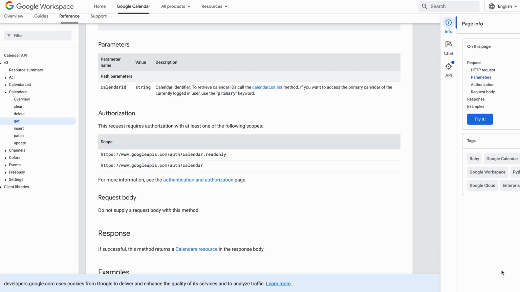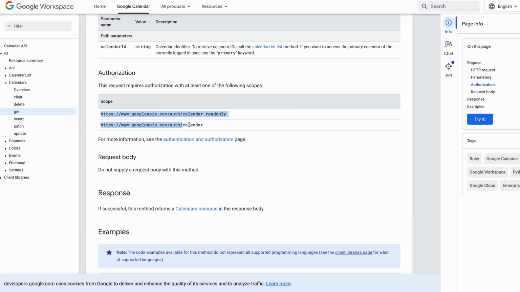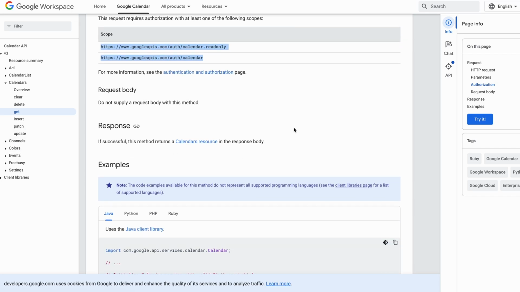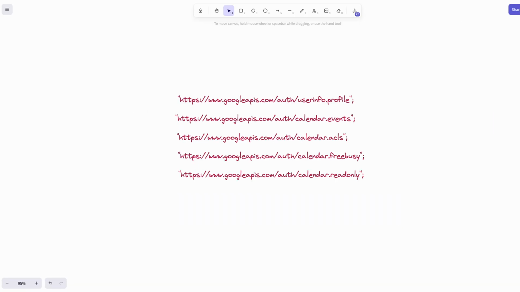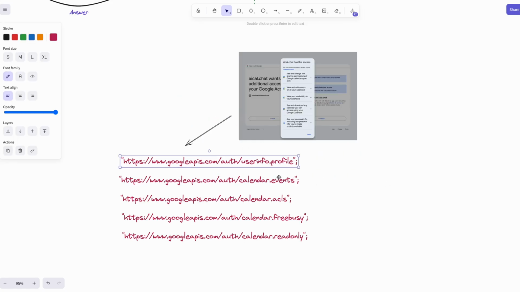And if you go to the Google Calendar API documentation, you can see all the APIs that you can use as part of the OAuth integration. All the APIs that I talked about to create, delete, patch, and get calendar events are available here. For this app, I need access to the following scopes during the OAuth flow so that I can efficiently manage the user's calendar. For example, I need access to user profile, I need access to calendar.event scope, and then I need access to calendar.accessControlList scope, and I need access to calendar.freebusy scope, and I need access to calendar.readonly scope.